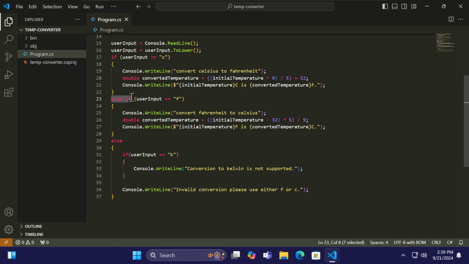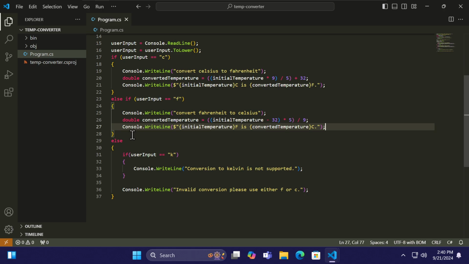And then the next line we say else. So if it wasn't Celsius, then else. If the user inputted F, which represents Fahrenheit, then we convert Fahrenheit to Celsius. We do the same thing here. I've added probably more parentheses than we need, but this is still how I would do it. I'd add these outside ones here, the ones colored in pink for my editor. I'd add them just to differentiate this guy. Then we output that.